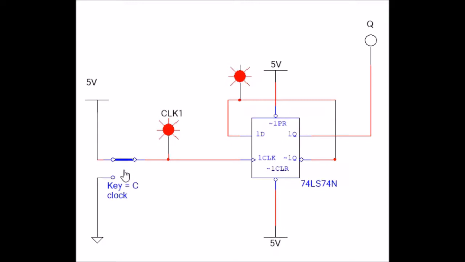So let me run the thing. You can see that nothing happened to my output Q yet, but as soon as I flipped the clock up, the output Q turned on because I had a 1 sitting here. Now I have a 0 here. Well, the reason I have a 0 here is because I connected D to not Q. So as soon as Q turned on, not Q became a 0. So now I have a 0 sitting here and the next time the clock goes up, Q will turn off, which it just did.